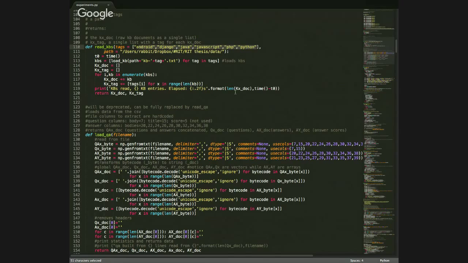I use the tag information to increase the performance of this retrieval. I can use the tag information in two ways. If I have the tag for a question, which is not always the case, I can get that tag, and by using the tag, I can filter the right knowledge base for the answer.